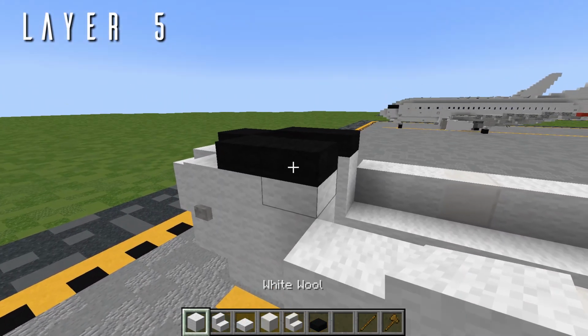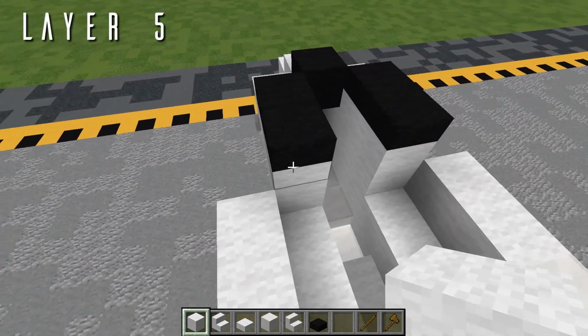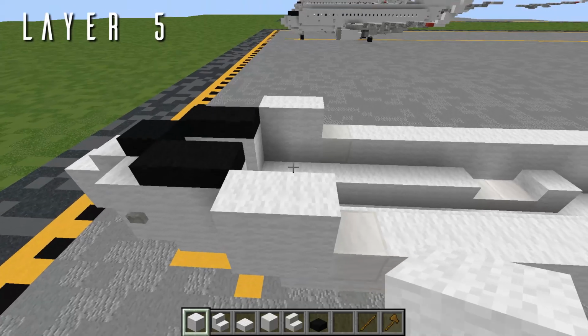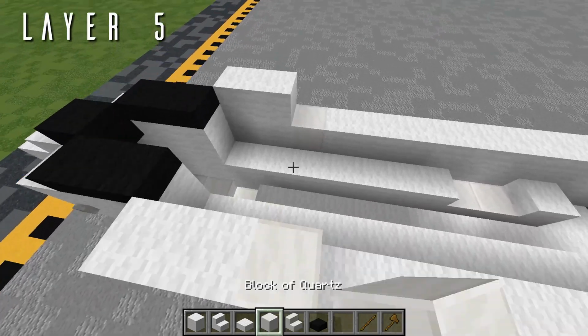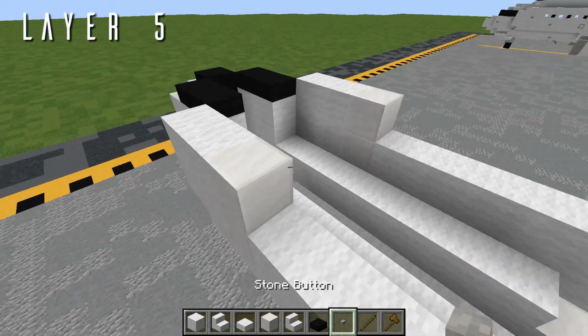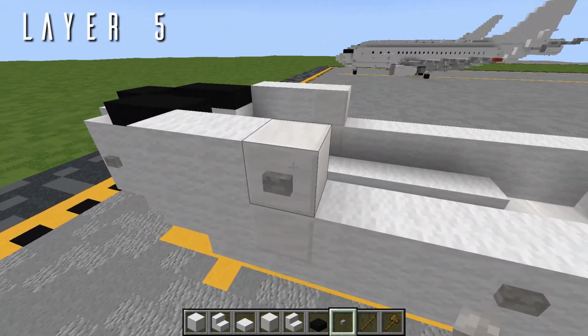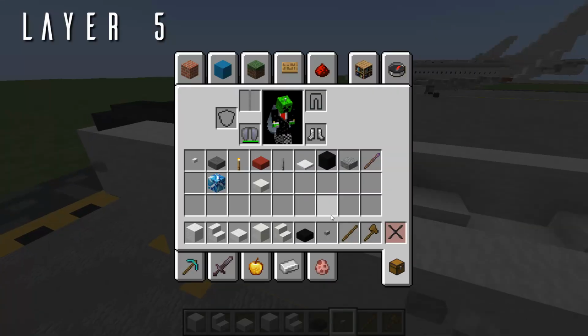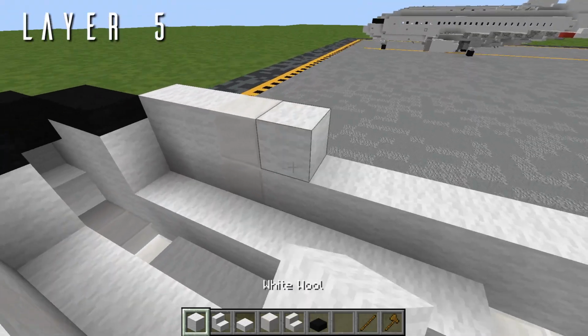So, stepping out from this now, we have 2 wool full blocks going back right there, like so. Then behind this, a quartz full block on both sides. Out to the sides of this now, we're going to place a stone button on the outside of this quartz full block right there for the handles of the L1 and R1 doors here. And then a single full block of wool back from both of these here.